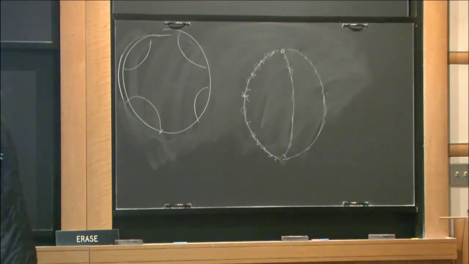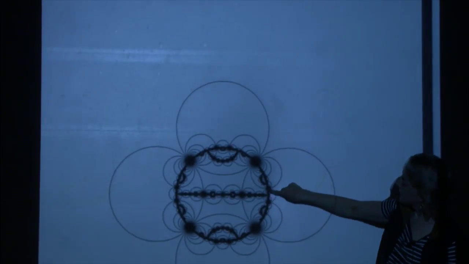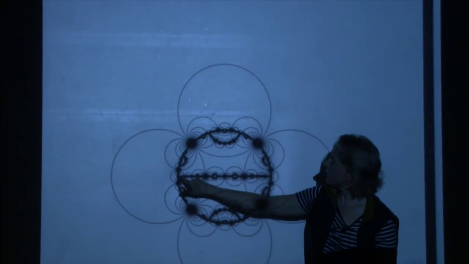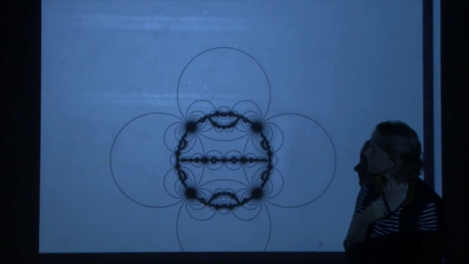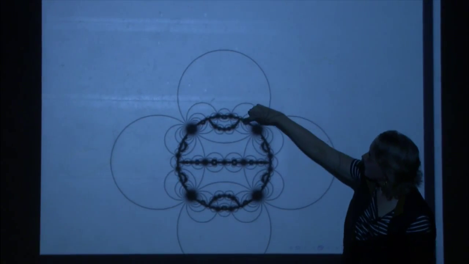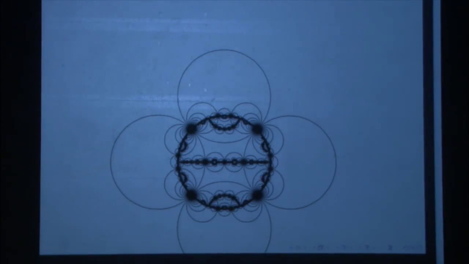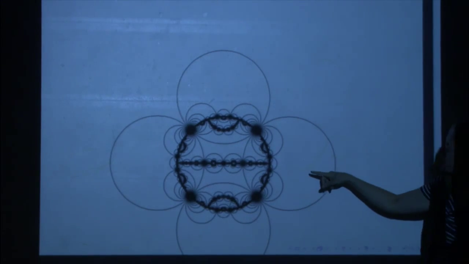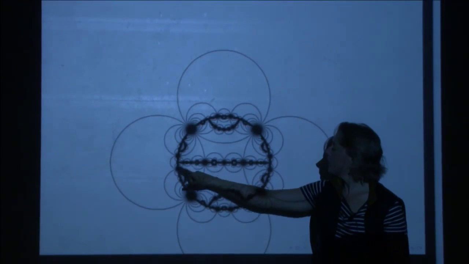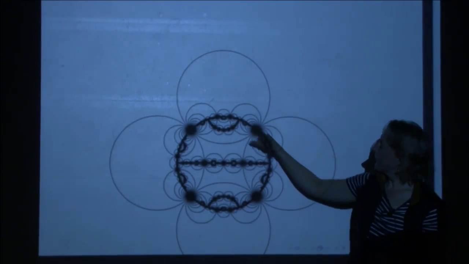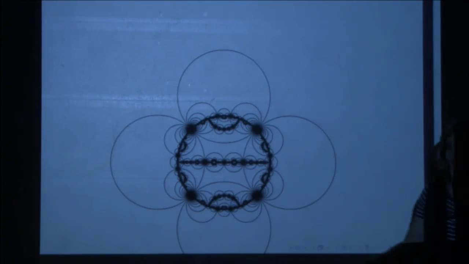Okay, and here's another example. I try to give a better example here. So like this is a valence 3 local cut point, and they're equivalent. Here's a valence 3 local cut point, here's another valence 3 cut point, and they're equivalent. Okay, so this will give you the graph of groups decomposition, where here's a hanging Fuchsian group, here's a hanging Fuchsian group, here's a hanging Fuchsian group, and then these are conjugates of it.